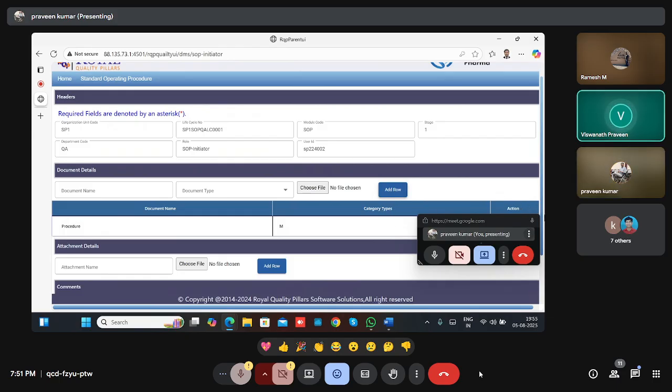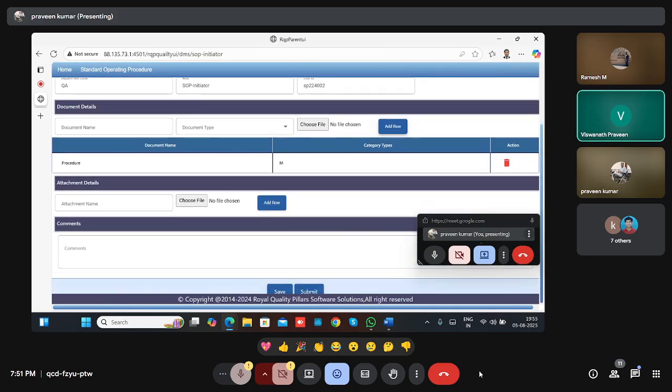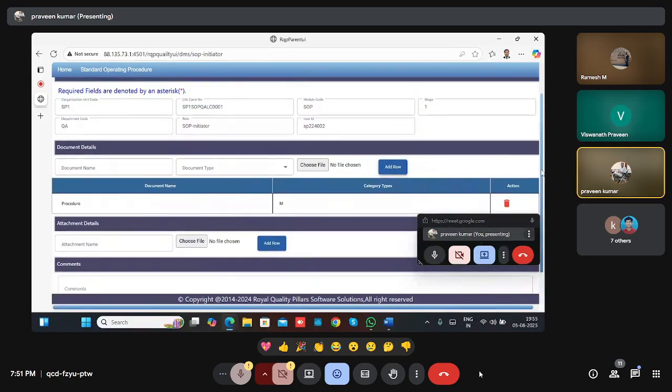Let's see, we are going to add only the SOP today, or do you want to add some attachments also, like header and footer? Actually, total three formats you provided, sir: the index, the SOP, and the header and footer.